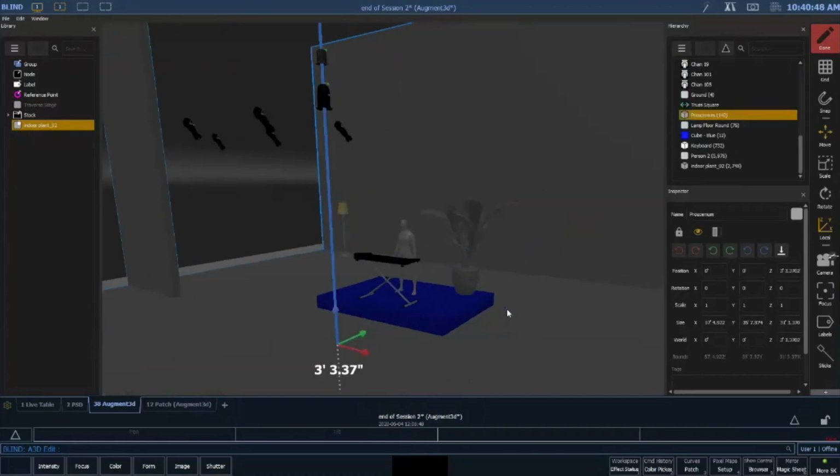We can also, to stay with that example, it may make more sense to export the seating as one object, the stage house as an object, the curtains as an object, or maybe each individual curtain as an object, just depending on how you want to be able to manipulate things in Augmented.